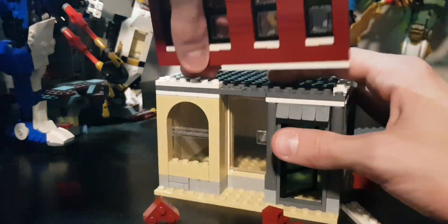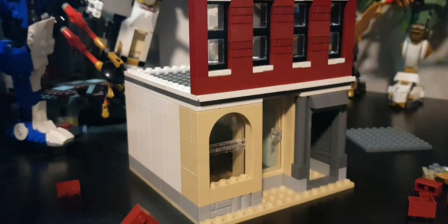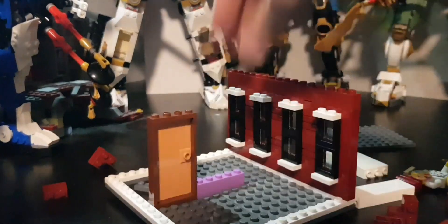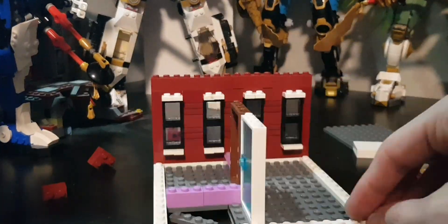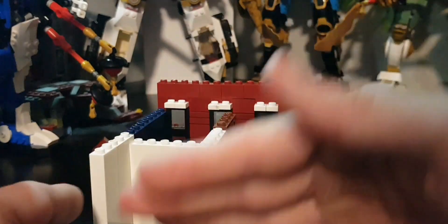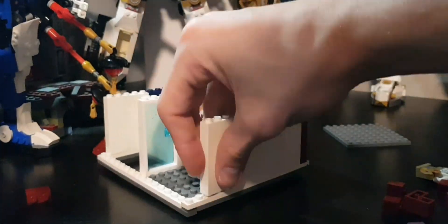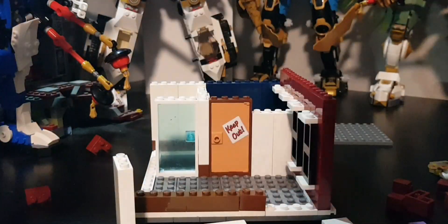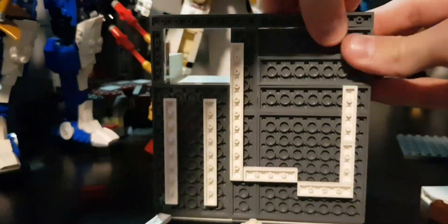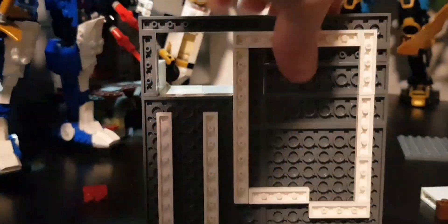Here you can see a bit of how it would look eventually, but I thought it needed some adjustments so I built another rim. Placing where the doors should be — I got this nice door somewhere. Using magenta parts to mark where a room should be. I switched up the doors because it looks better. I went with dark blue and white for the walls. Putting a wooden trim on — it just frames the building better, especially from the inside. I'm also removing the back wall and replacing something that wasn't sturdy enough.